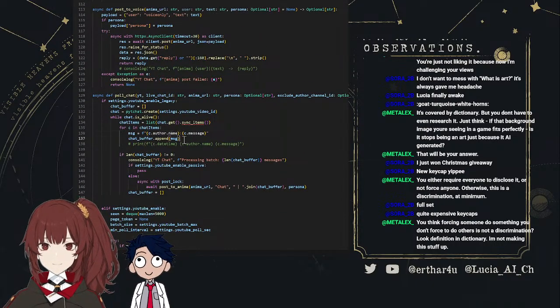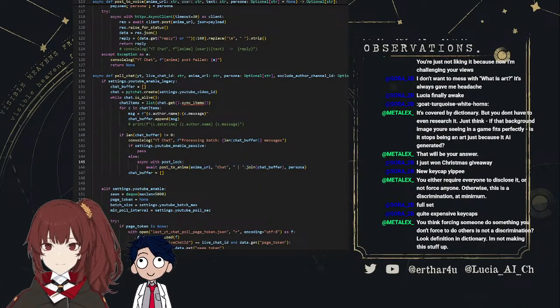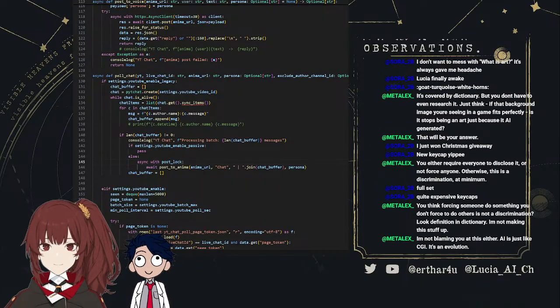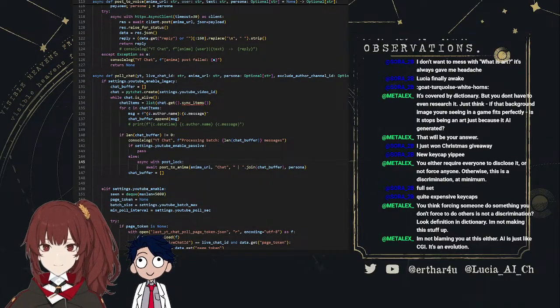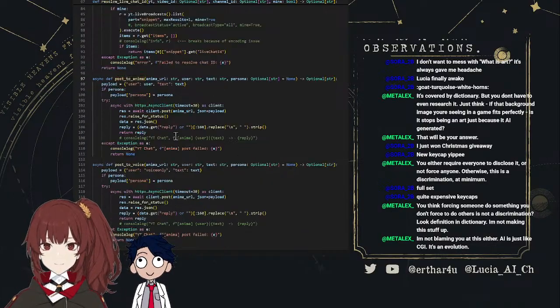Unfortunately, my stuff is non-blocking, so... Yeah.